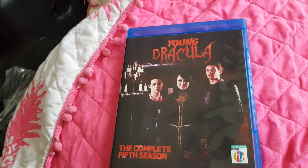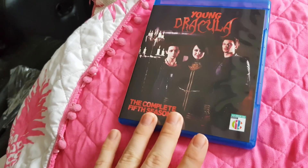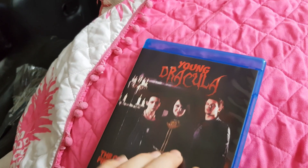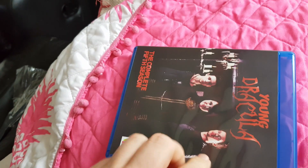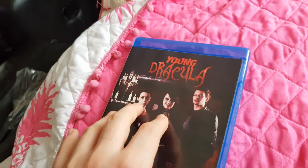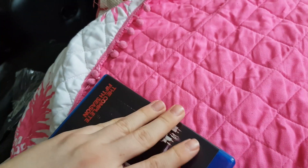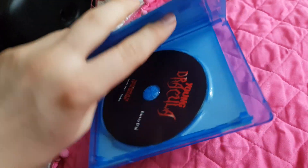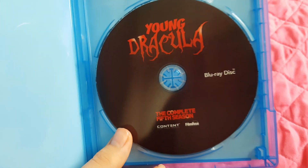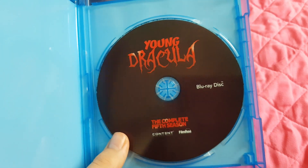The US Blu-ray for Series 5 is again a burnt Blu-ray disc with all 13 episodes on one disc. Thankfully it doesn't suffer the audio issues that the DVDs suffered — though I can only speak for Series 2 in that regard. There is however, at least with my copy, one error: episodes 4 and 5 are in the wrong order and are also given the wrong titles on the Blu-ray menu. These are also NTSC conversions so they run slightly slower.